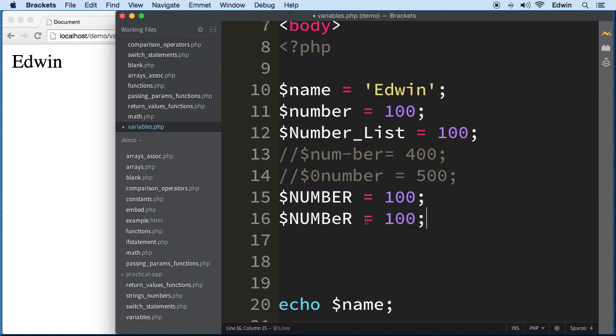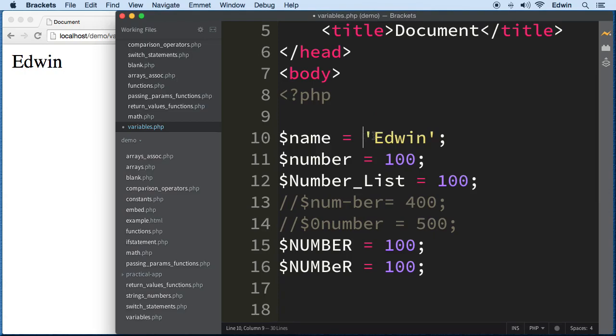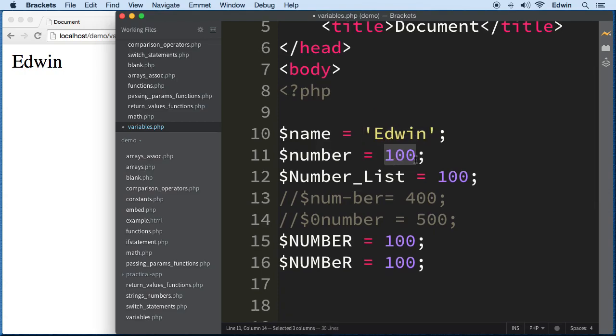Okay, so now we can store many different data types in here. And what are data types? Well, we have many different data types in programming. This is a string data type, text. We have numbers. This is an integer. And we could also have a floating point number. That's what it's called because it has a decimal place right here. This type of number in PHP takes more memory, because we have a decimal point, so PHP needs to do a little bit more processing.